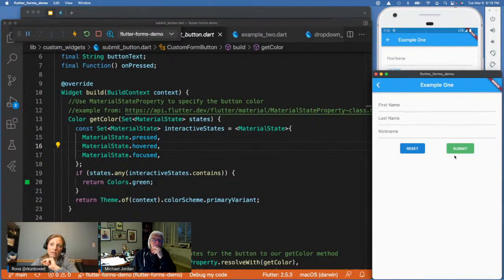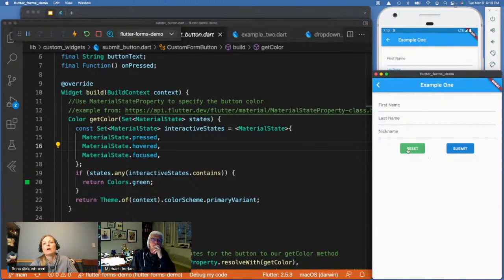So in this case, my submit button will get a set that includes hovered and focused. Reset right now only has a state of not one of these things. I don't know what the default state is. I should look that up. But now it has a state of hovered. I'm not focused on it yet. But if I start tabbing through the form again, now I would get a hovered or a focused state, and we get the green color.